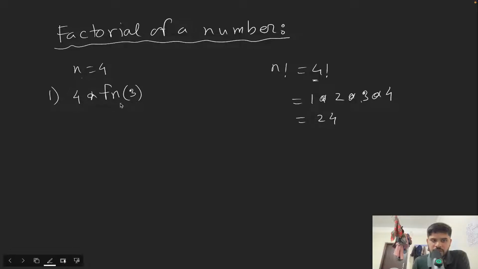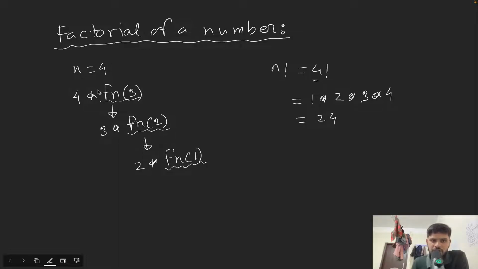Now let's break this problem. I'm going to find the factorial of 3. So we'll multiply 3 and subtract 1, and now we have 2 here. Now we have to find the factorial of 2. In order to find the factorial of 3, we have to find the factorial of 2. Let's break this problem into smaller pieces. In order to find the factorial of 2, we have to find the factorial of 1. We're just subtracting 1. Now we will have a base case.